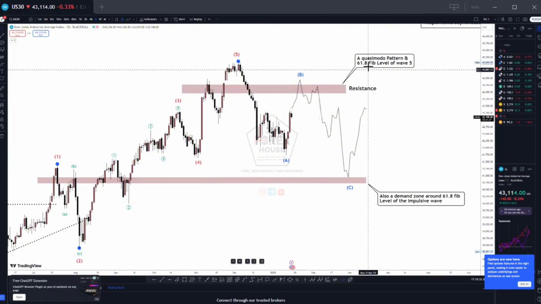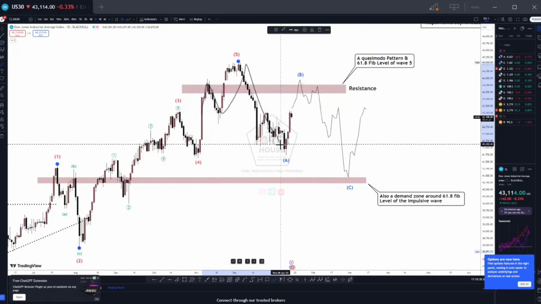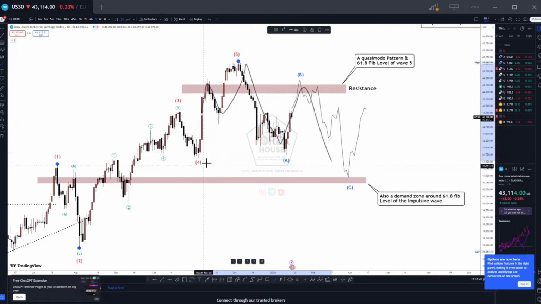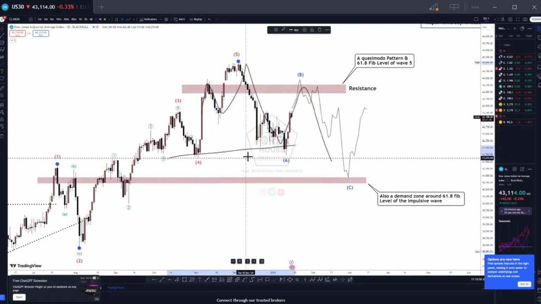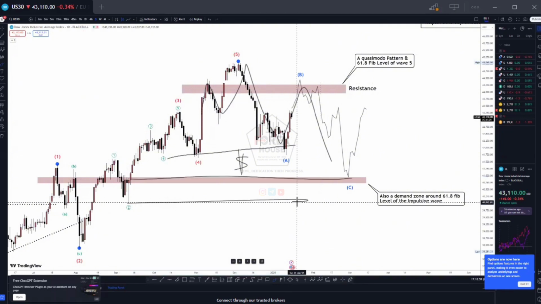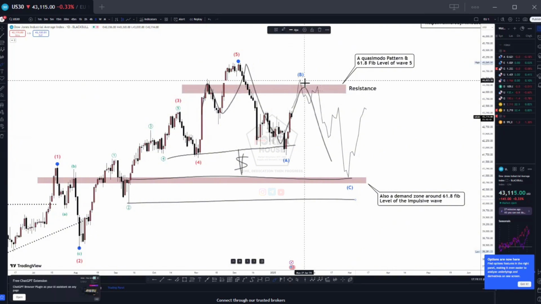Given with extra confluence, we have the Quasimodo formation over here, which is a confluence I use as well in understanding market structure. Like I told you guys, I don't care about the method I use, as long as my analysis goes my direction, I'm fine. Okay. At the same time, if you use SMC, you see this as liquidity, right? And we also see this as a demand level, right? So that gives insight to explain to you that this is a high probability setup of a higher time frame. As you can see, there's a Quasimodo pattern lining up with Elliott wave and also SMC lining up with this.